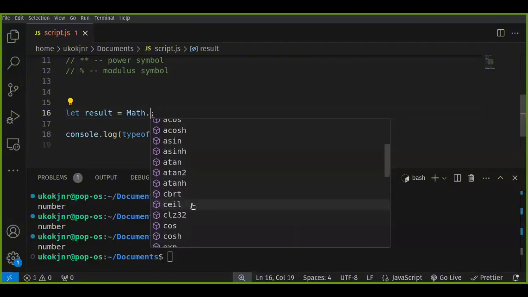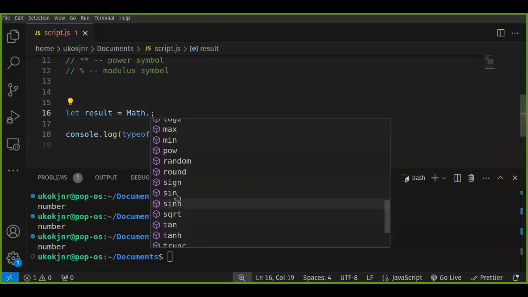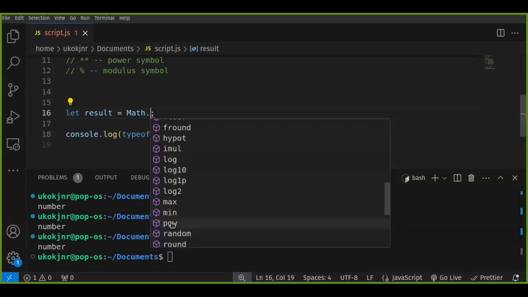It has all those. So to find the cosine, you use cos. To find tan, or the sine, is here. There's tan here. There are square roots here. To raise something to the power of another thing, you can do that. You can find out the minimum.